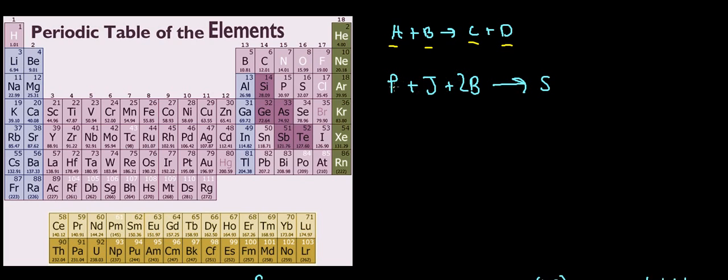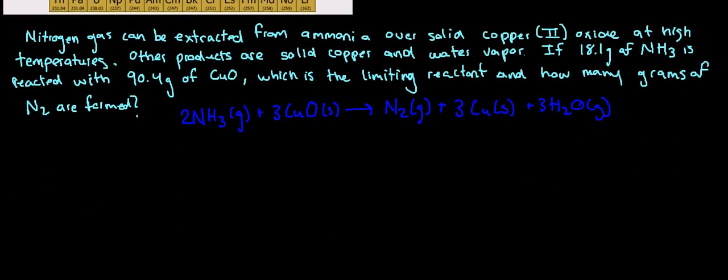So supposing I had enough peanut butter for 10 sandwiches, I had enough bread for 15 sandwiches, but I only had enough jelly for 8 sandwiches. The limiting reactant would be the jelly, and I would only be able to get 8 sandwiches. And it doesn't matter that I have more peanut butter or more bread because there would be nothing for those two things to react and give me a super delicious sandwich. So I would be limited to 8 sandwiches because of the jelly. The jelly would be the limiting reactant. So now that I have the main idea, let me do a problem.